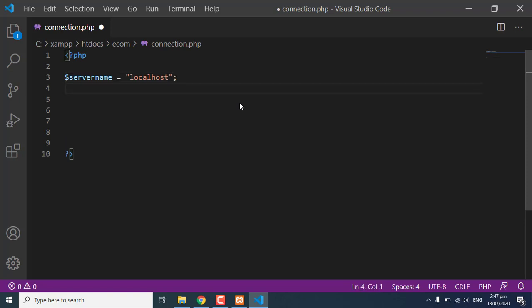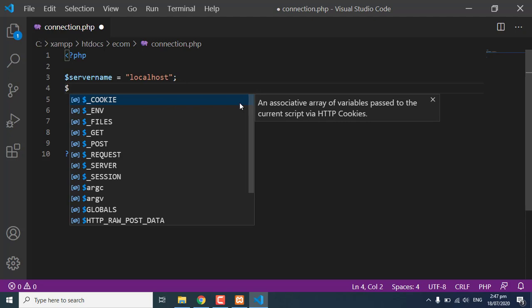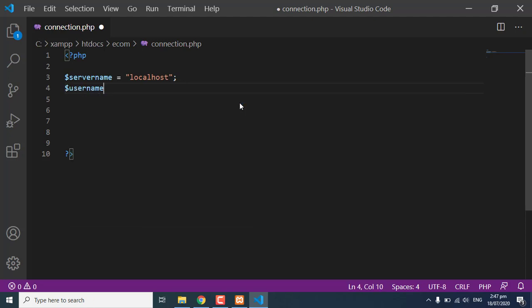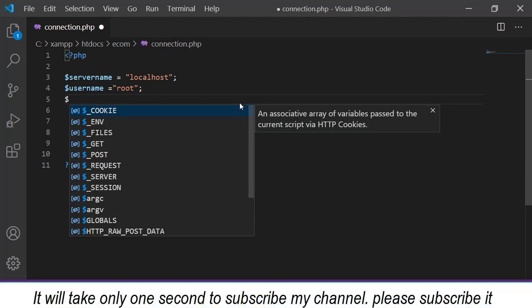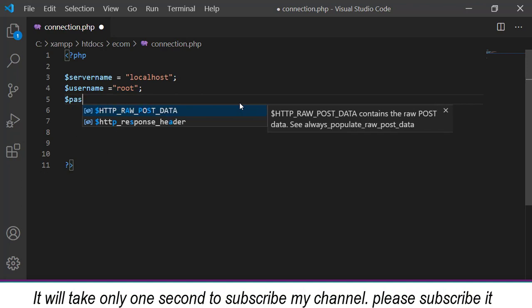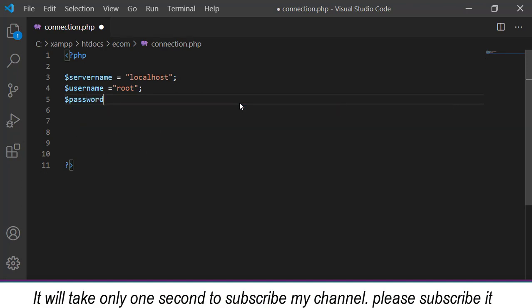Then create another variable, username. This is the default username. Then I have a password that I haven't set yet, so I'm going to set it as empty.